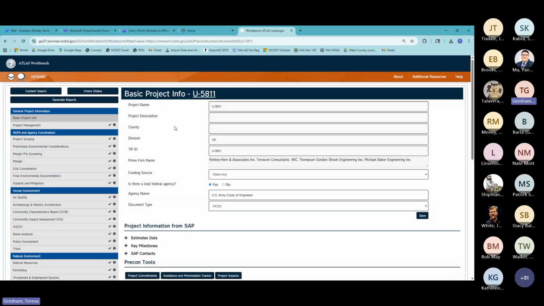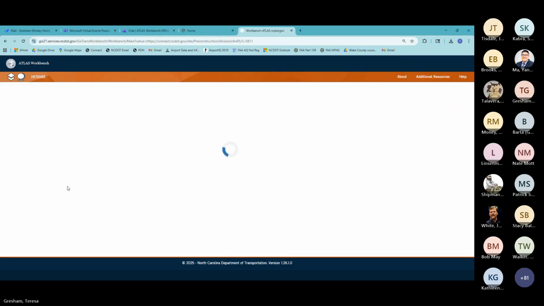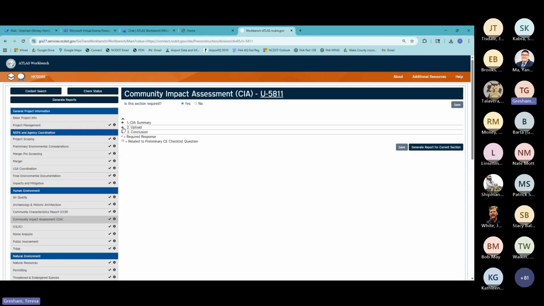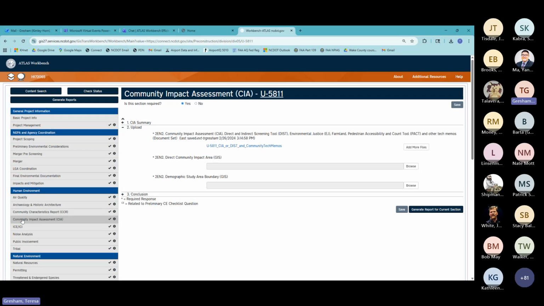If I upload a document through the Workbench, so for example, I have uploaded on the Community Impact Assessment tab, the CIA, which is Activity 2EN2, you can see that I've uploaded it because it shows it here as a blue link that I can click on.